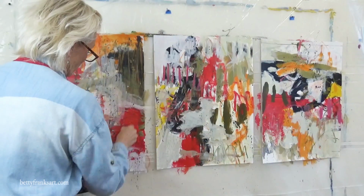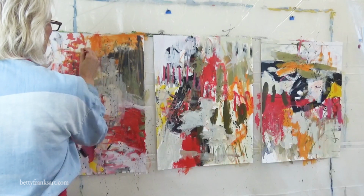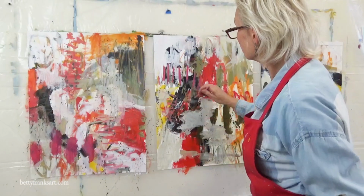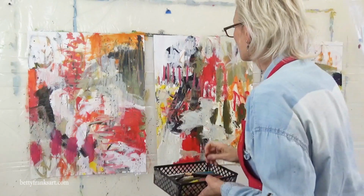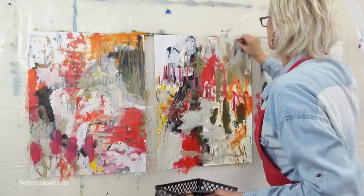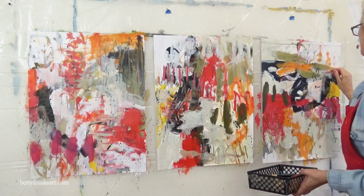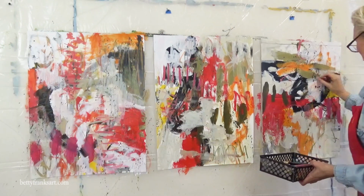All right, we are here on a different day. Came in and it's completely dry and I'm just finishing this up with some mark making. I didn't do too much and I kept everything pretty loose because this piece overall is a very loose piece and I didn't want to come in with anything too rigid. And there I'm erasing a little bit back. I like it when I do a whole lot of scribbles and then I can erase some of that back so that it's not a continuous line. It's just one of those quirks about me, things that I like.